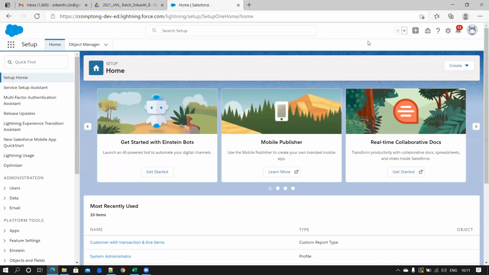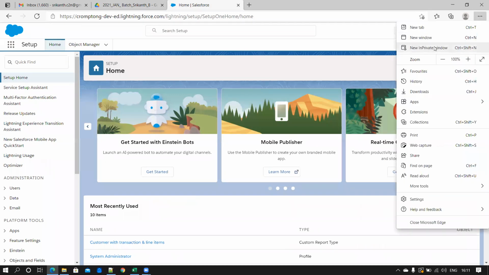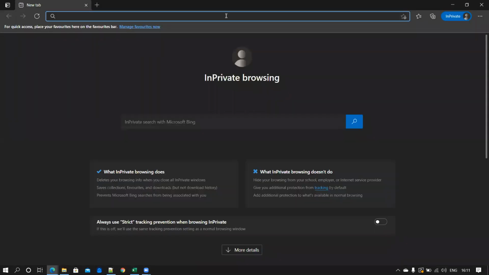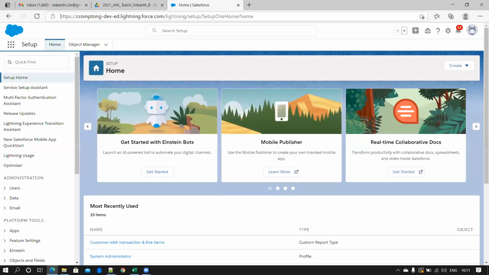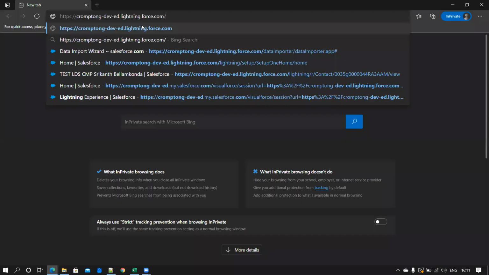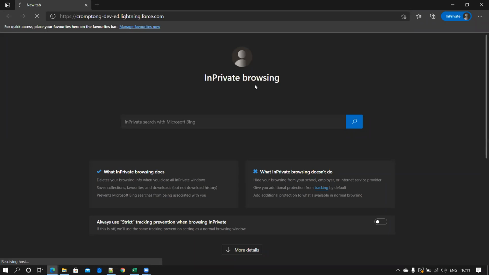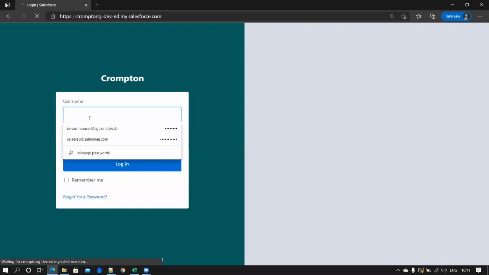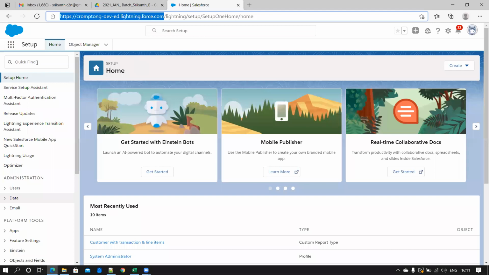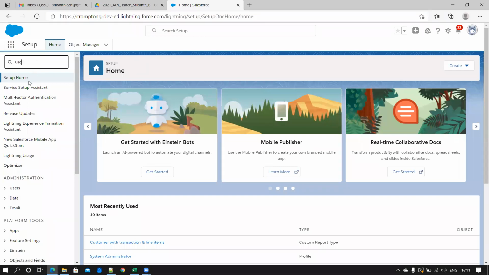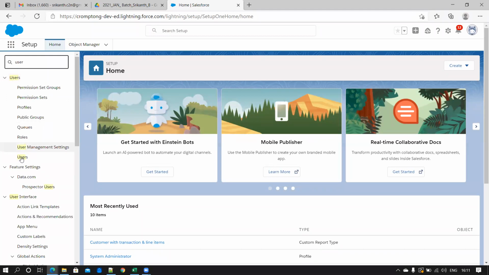Now we know how to handle the metadata, and we know how to handle the data, right? So let us log in with another user. I just logged into the private browser. Let's log into the other user here. So we have two users.